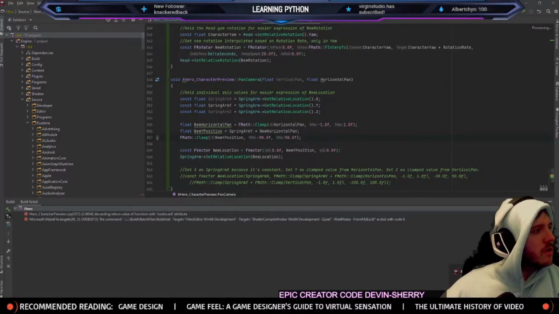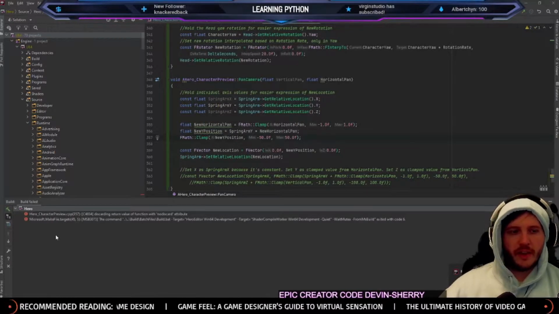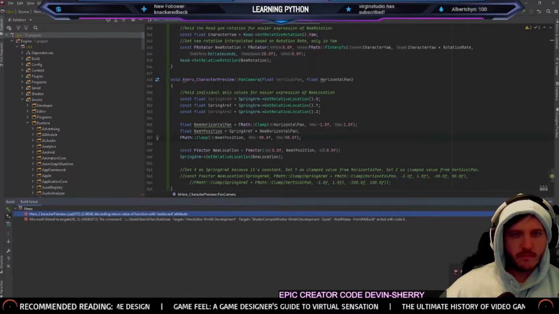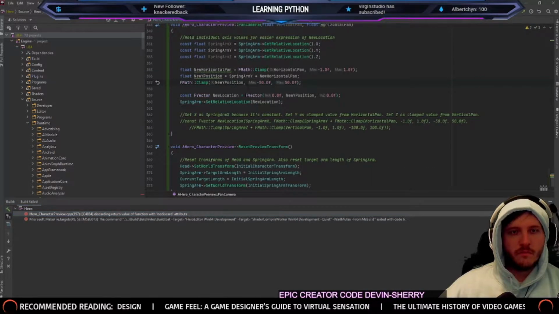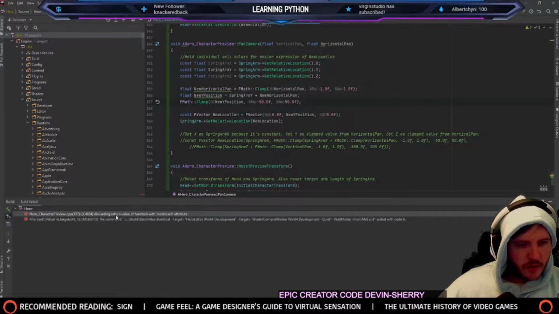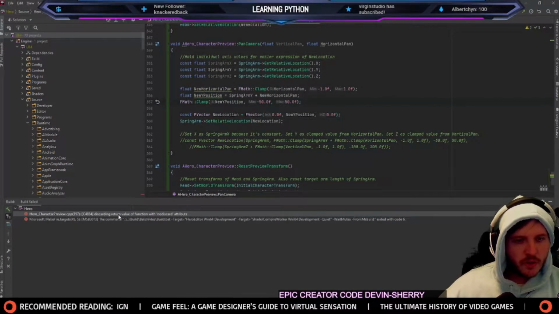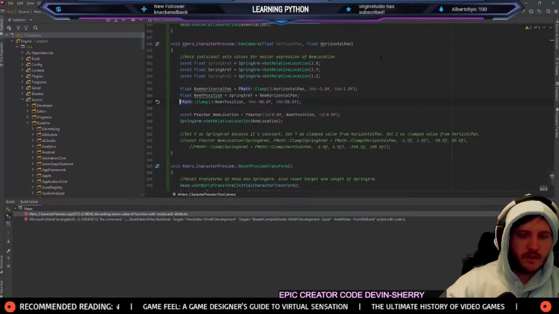Fingers crossed. Oh, it failed. Discarding return value of function with no discard attribute. Oh, okay.